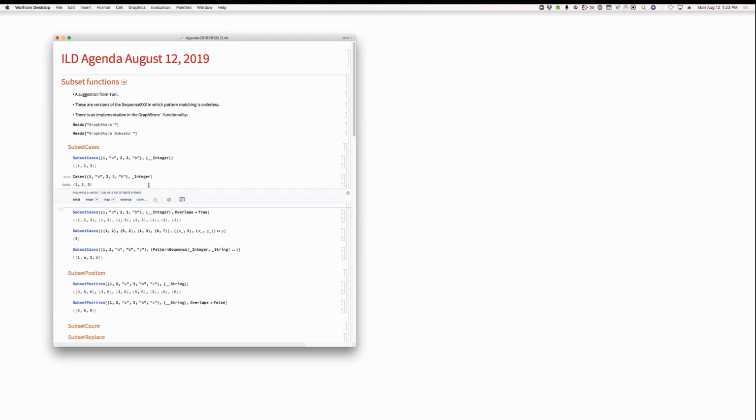Yeah, let's say the second last subset cases example. I don't even understand what the heck that is. X2. Why do you need these, Tony? Why do these come up?